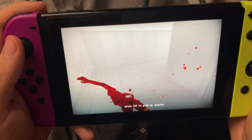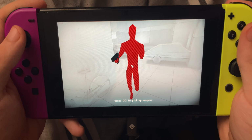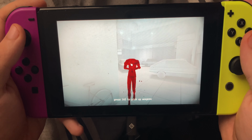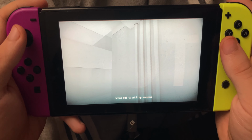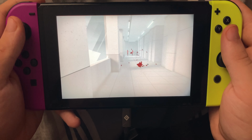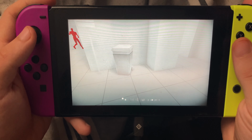I tried using Mango HUD to get us good frame rate stats, but that just didn't end up working, and I have no idea why. But Steam still has its old-fashioned FPS counter that's not based on Mango HUD, that's just a little number in the top left, and with that we can see Superhot was getting anywhere from the mid-10s to mid-20s FPS, and with very, very poor frame pacing, you would not want to play Superhot on this.